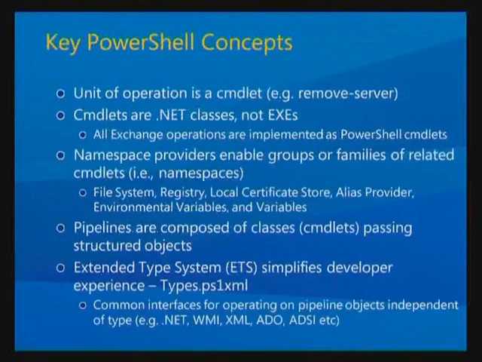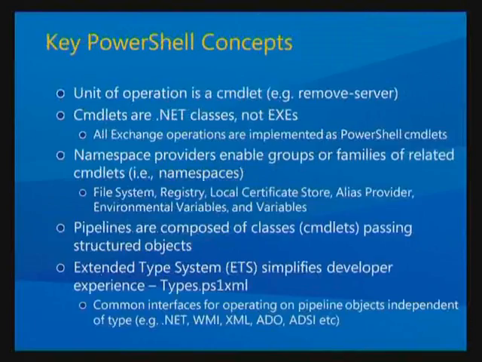So, key PowerShell concepts. At least from an Exchange perspective, the key unit of operation is a commandlet. All of our Exchange functionality is exposed with commandlets that have names like remove-something, new-something, whatever. Commandlets are .NET classes, not exes. That means you get the benefit of .NET. You can actually look at them as .NET objects. All of our Exchange operations are PowerShell commandlets. Sometimes I get questions in these sessions: why don't you use providers? There are reasons for all that. We can talk about it after the session, but commandlets are the Exchange unit of operation.